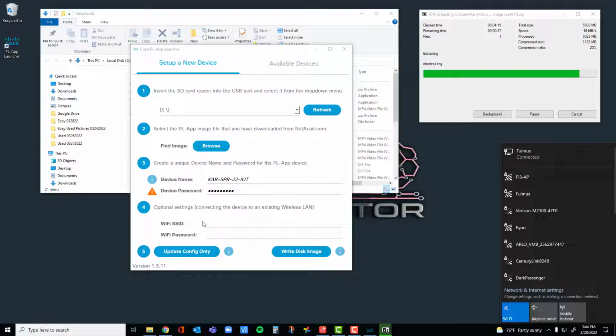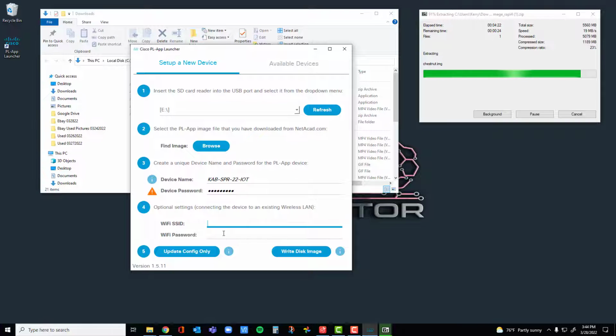So if you named your network my Wi-Fi network and it's a capital M and everything else is lowercase, then it has to match that in order for it to work. So just be aware of that. If you're following along with what I've asked, and you've got it connected by a wire to your network, then you won't need to worry about the wireless config down here. Okay, so wireless config doesn't need it.